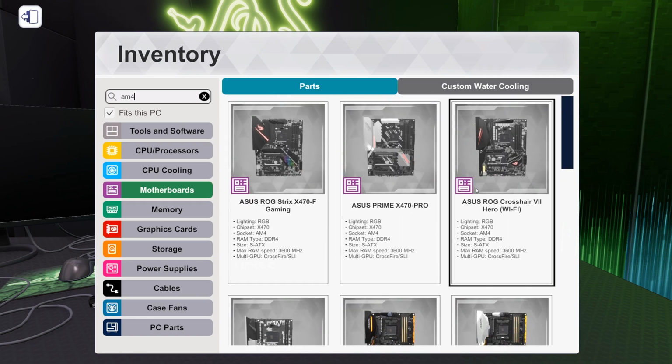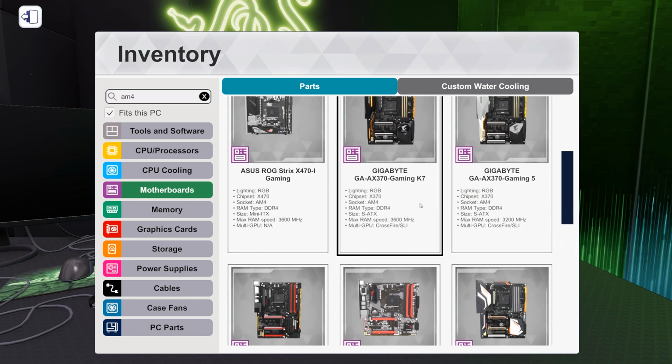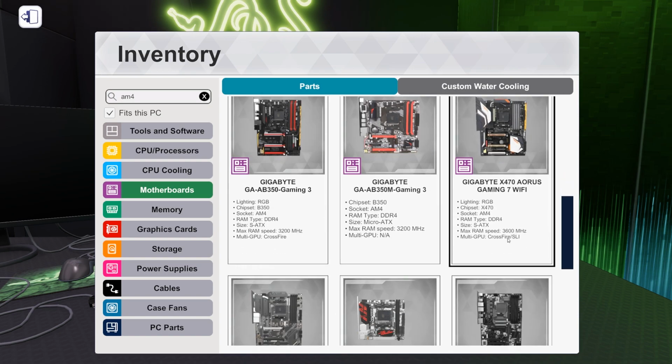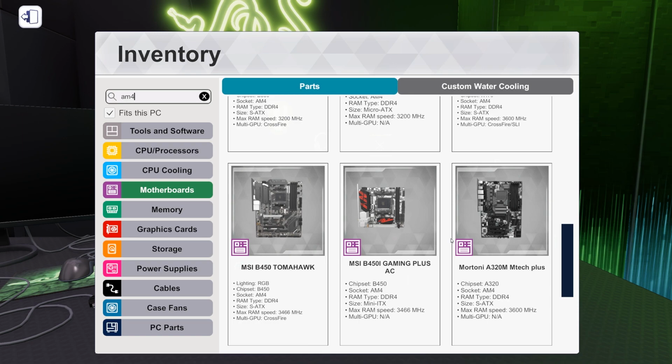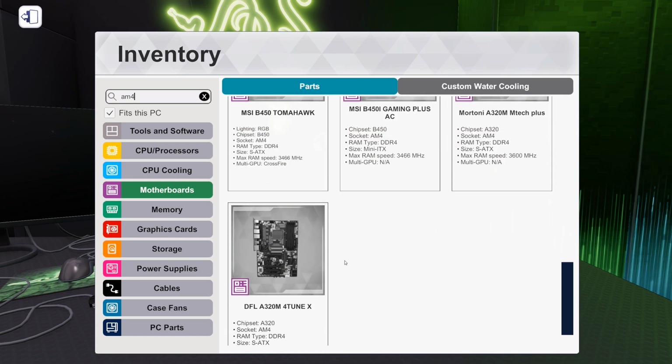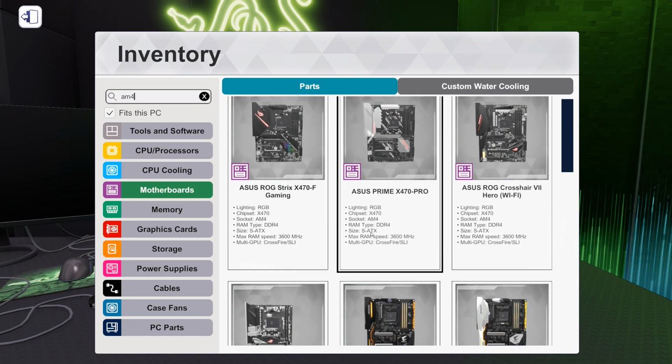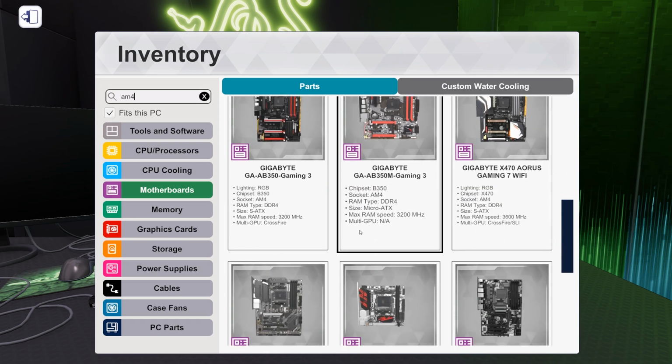Now, this is hard because this game's not super tailored to budget parts, but there's some, and I can't see prices. So once I pick the part, then we see the price. And for the sake of not making you guys watch me swap out parts 800 times, we're probably gonna have to stick with some stuff. All right, let's get going here.